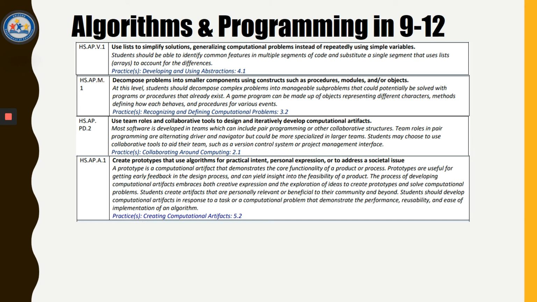One interesting quality to note is that many of the staples of computer science courses, loops or if statements or events or variables, are hardly mentioned at the high school standard because they are instead introduced in earlier grade levels. This is one way that the expectation in these standards may contrast with other high school standards, such as CTE or EdTech, and some resources that could be labeled as high school ready.